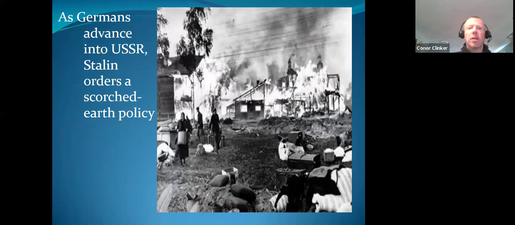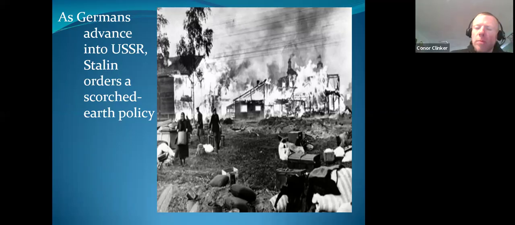As Germans advanced into the Soviet Union, Stalin orders a scorched earth policy. I am pretty sure earlier in the course when we talked about the French Revolution and when Napoleon ended up invading the Soviet Union, it was the same thing. But just to be clear, just to review, Stalin orders his own people, who he cared nothing for, to destroy their own villages if the Nazis were getting close. And the logic behind that order was, if you destroy all of your own buildings, animals, crops, by the time the Nazis get there, they have no place to sleep and nothing to eat.